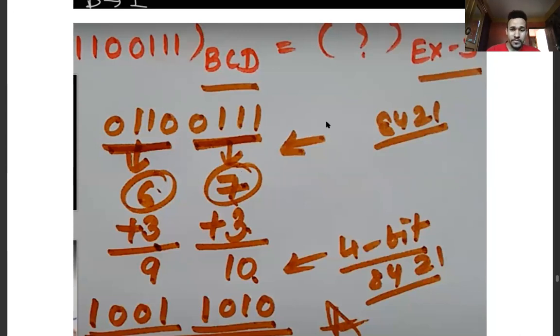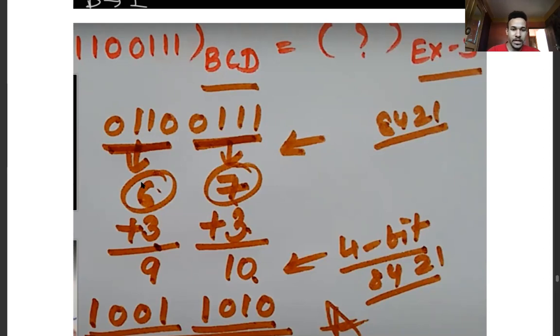Now its corresponding decimal digit we have to find out. As we all know from the formula 8421, here 0 means 0, right? And 1 means 4. 4 plus 2 is 6, and 6 plus 1 is 7. Now this binary is equivalent to decimal 7. Similarly here, 8 is 0, and that's 4, 1, so we take 4, plus 2 is 6, and 1 is 0, so 0. That would give me 6.